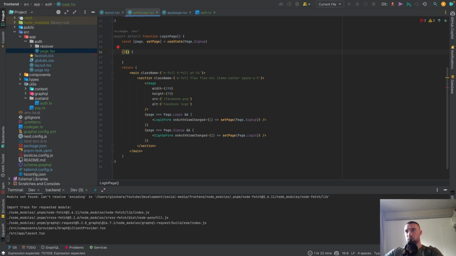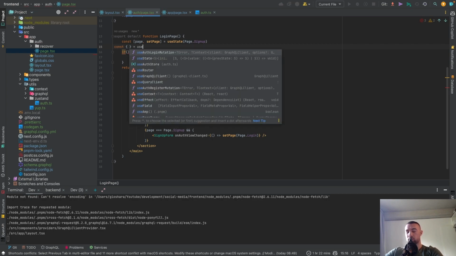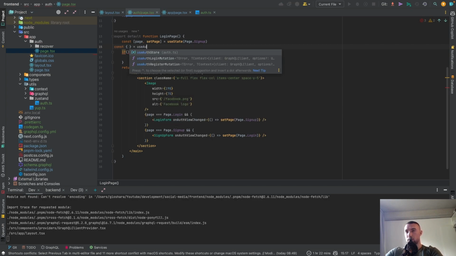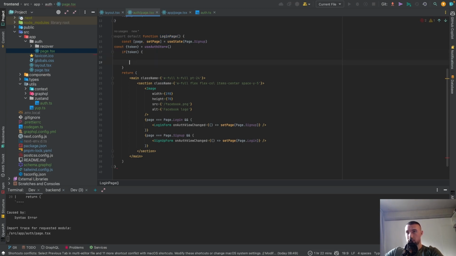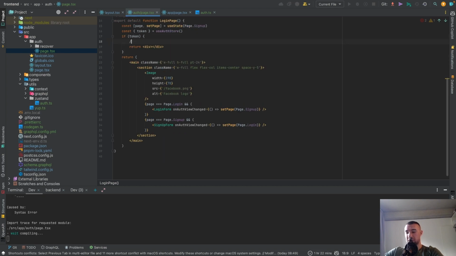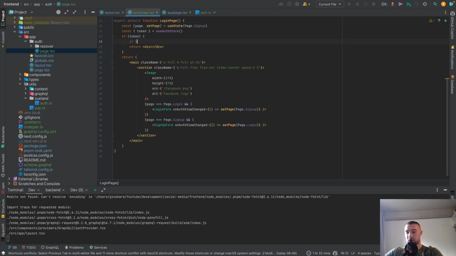We can say useAuthStore, of course invoke token. If it does not exist, or if it exists, then you basically return maybe a spinner again.